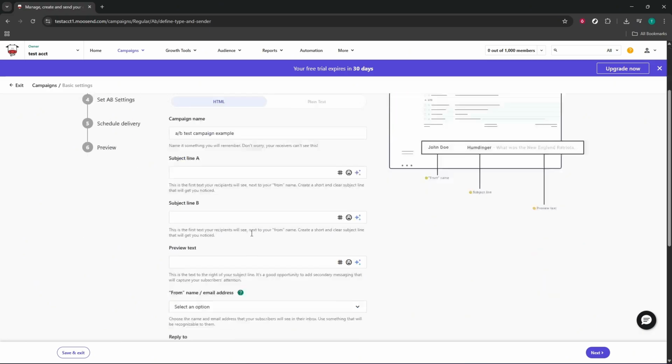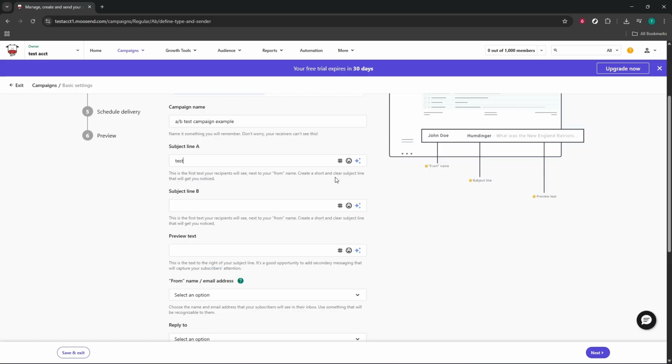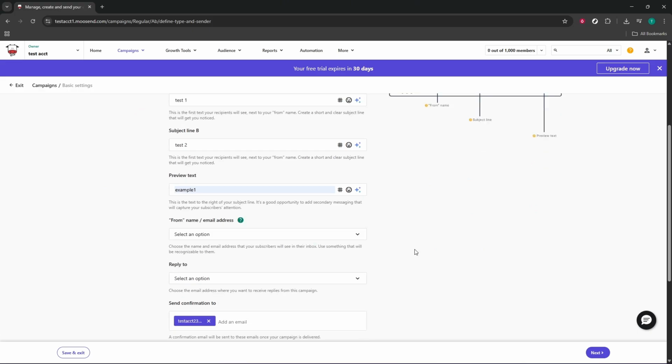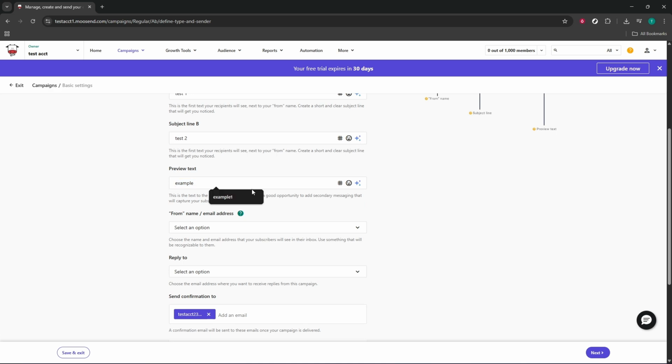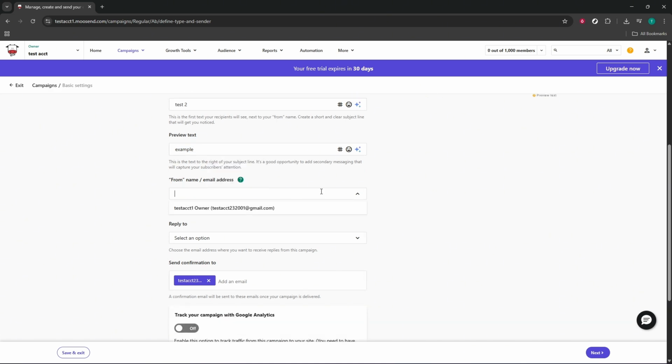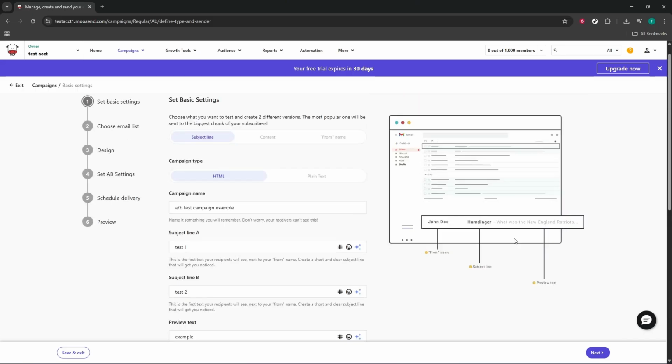Now set the variables you want to test. This is where the strategy comes in. Common choices include the subject line, the sender name or address, and the email content itself. If you're testing a subject line, keep the email body identical across versions, so the subject line is the only change driving results. If you're testing content, vary one element at a time, such as the hero image, the call to action phrasing, or the layout. Keep differences meaningful but focused. That way, when you see a lift in opens or clicks, you'll know exactly what caused it.